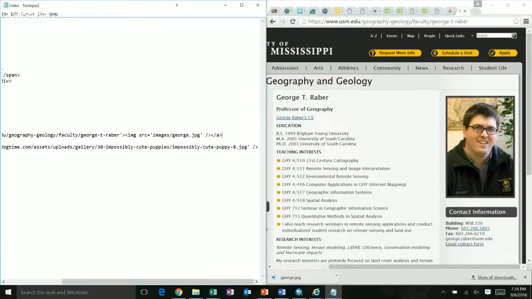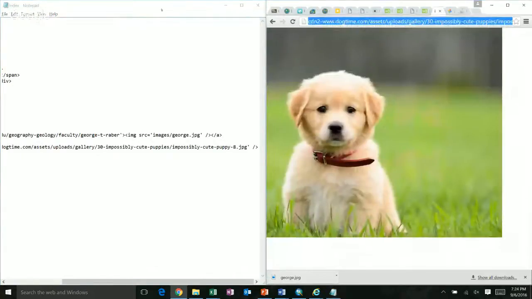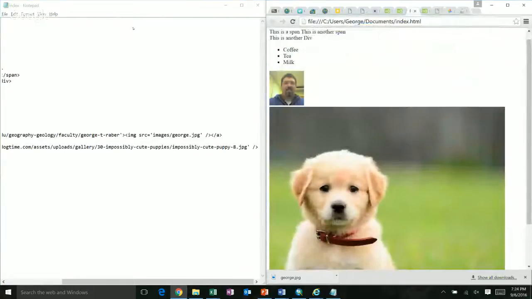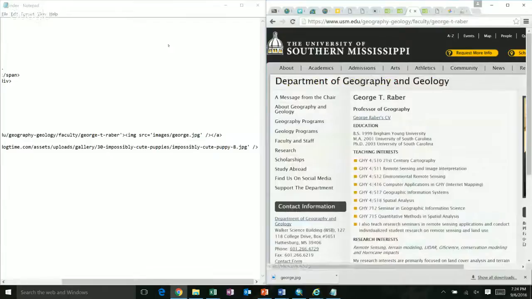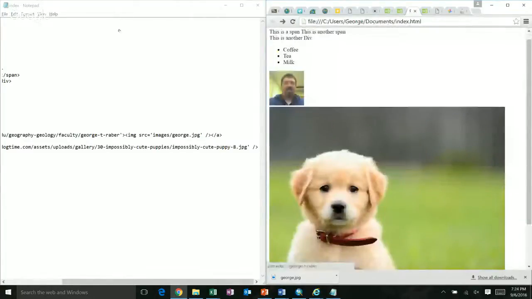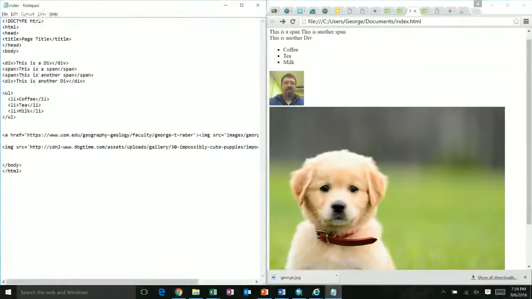So I save it and refresh it, and now you'll notice when I hover over George and I click George, it will then take me to the page because I made it an anchor tag. So an anchor tag allows us to create a hyperlink. There are other attributes that let you, like, have you ever clicked on a hyperlink and it opened in a different window? Okay, there are other attributes that let you change that. So that's called the target attribute.